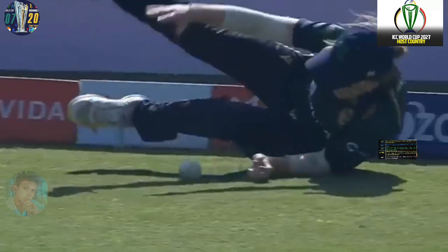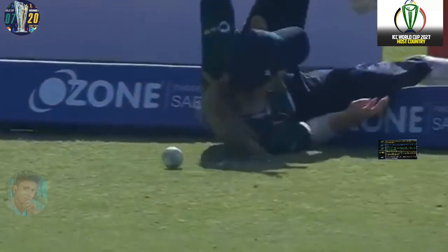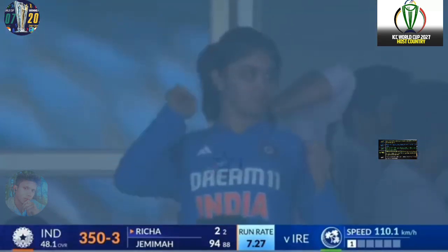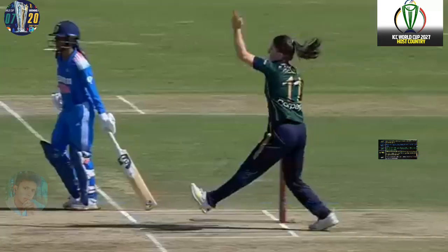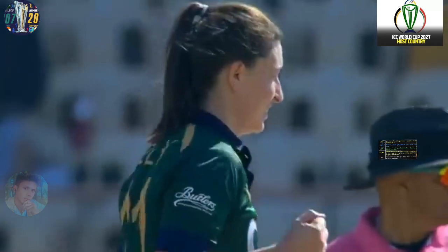Alana Dalzell, she's found it a little bit difficult on occasion. She's done really well there. You just got to get something in the way. 350 up for India with that one. Looked for all money like it was sailing towards the rope. And this is Harleen Deol, and she looked dead set for a century. Almost hit it too well, but just a little bit too full for that shot, so finds Laura Delaney.